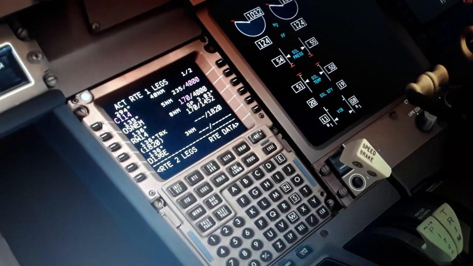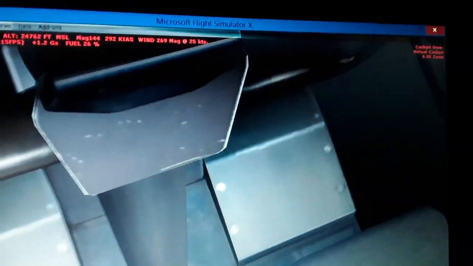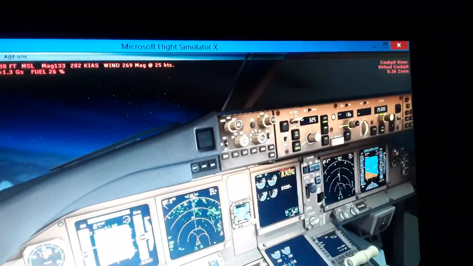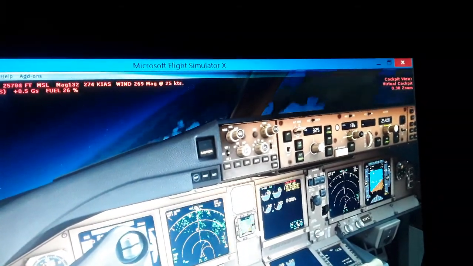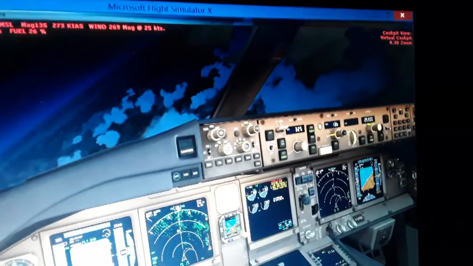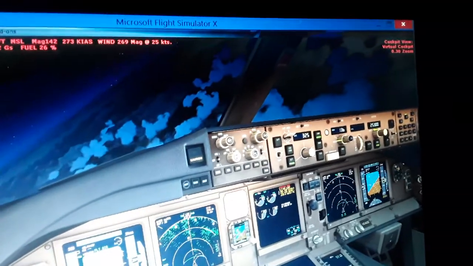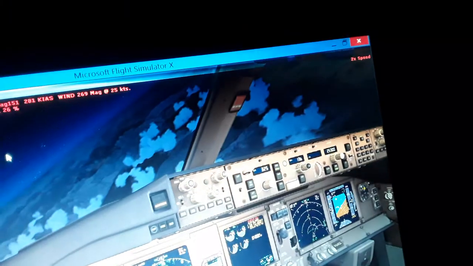So one more time maybe. So we fly manually again this airplane. We lost some time. Need to go a little bit faster.